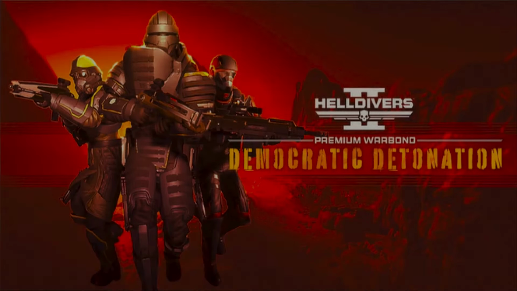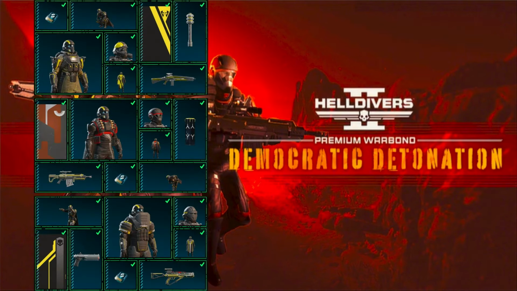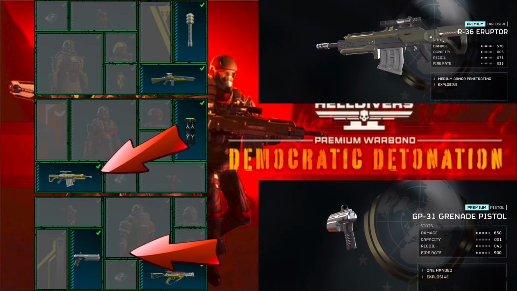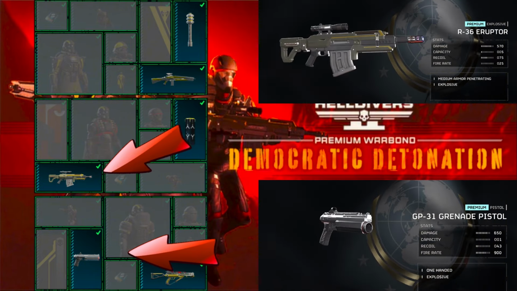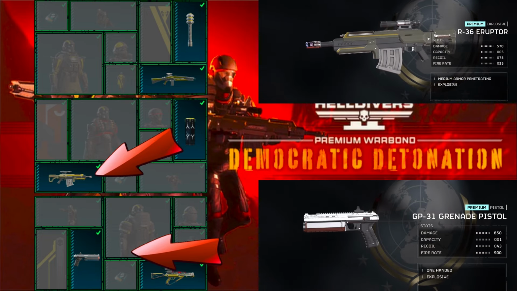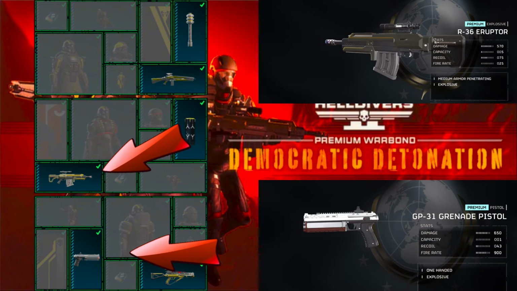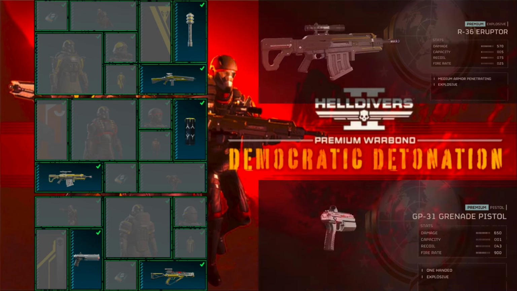Next on the list is the Democratic Detonation Warbond, my personal favorite. This Warbond boasts 2 must-haves: the Eruptor, which is an explosive assault rifle, and the Grenade Pistol. Both of these sacrifice DPS for explosive versatility. You won't kill as well as someone running some of the higher rate of fire weapons, but the AoEs here make up for it. You're trading outright damage for the ability to destroy bug holes, bot factories, other secondary objectives, opening containers for loot, all of which typically require grenades of varying strengths or stratagems to deal with.